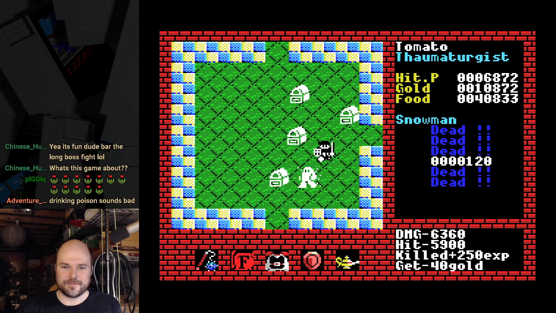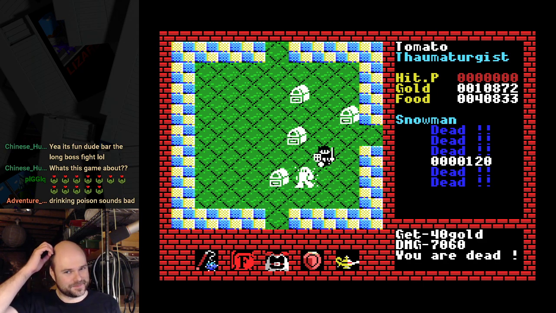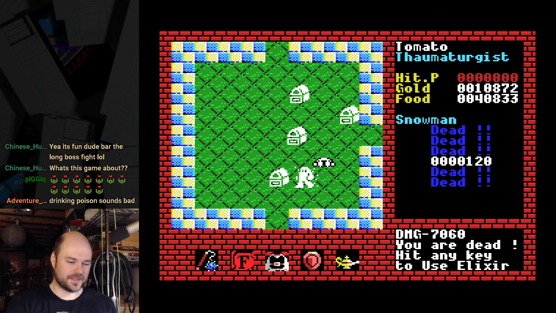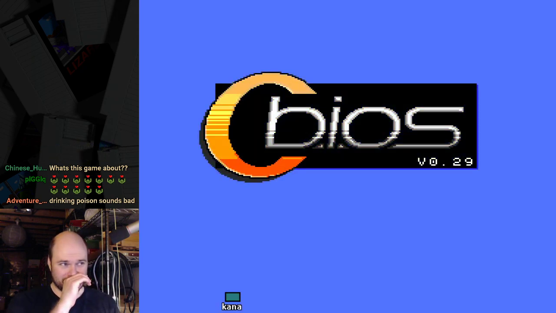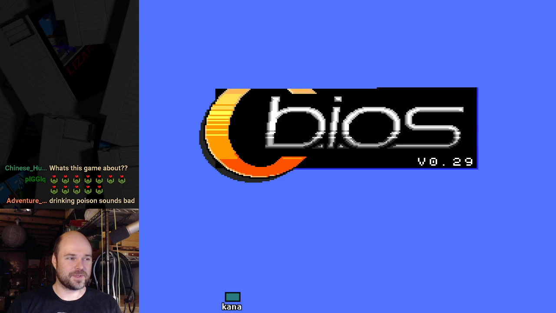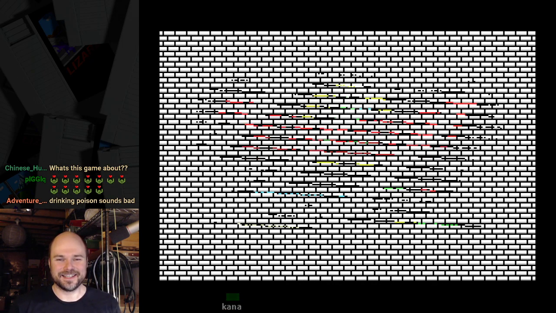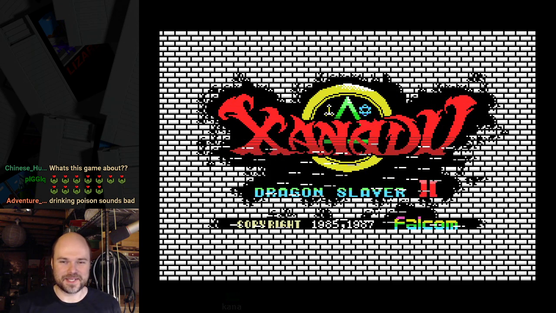I don't think I'm gonna make it. Nope. That's okay. We gotta save right when we entered the castle. I don't want to drink that elixir, I want to save it, so I'm resetting. This game involves a lot of resetting.